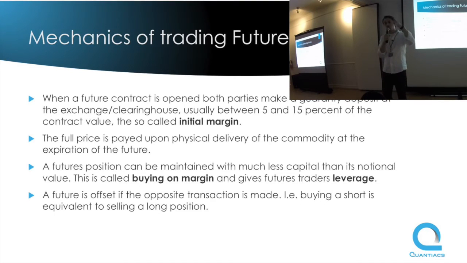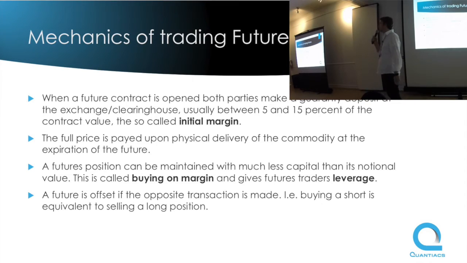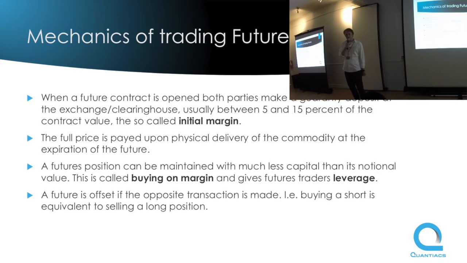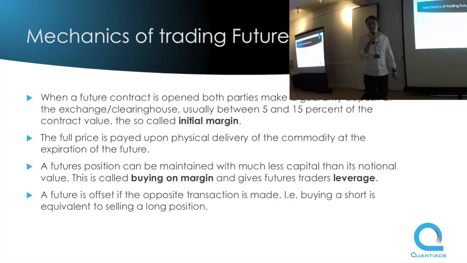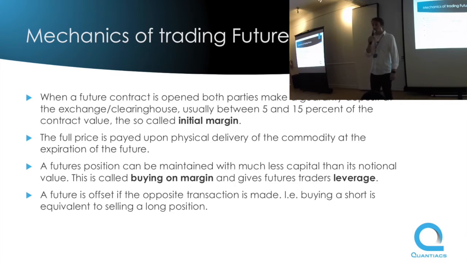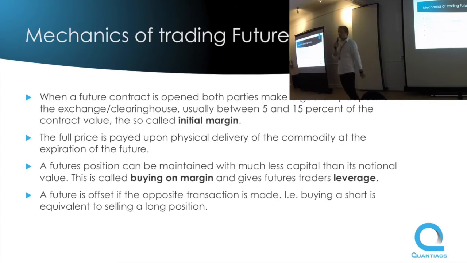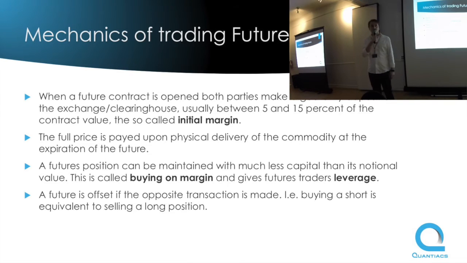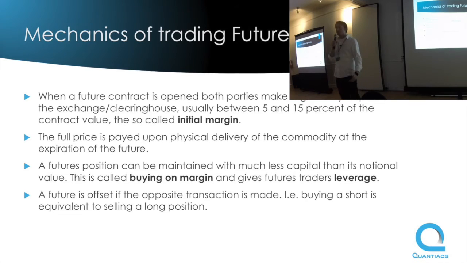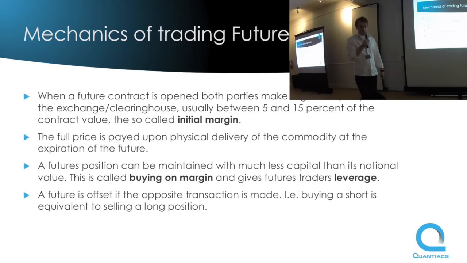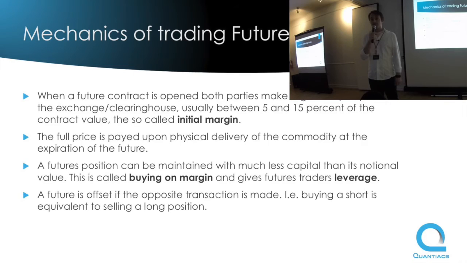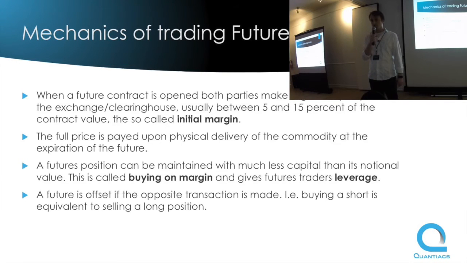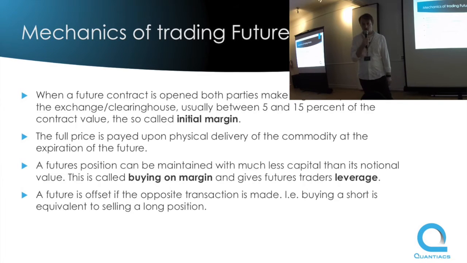The initial margin depends on the agreements that you have with your broker, on the contract, on what the exchange allows, and so on. It's between 5 and 15% of the notional contract value. So if we agree on a delivery of 5,000 bushels of corn for 25K, and let's assume the initial margin is 10%, then both Dirk and I need to deposit $2,500 at the broker, at the clearinghouse, at the exchange, in order to open the future contract, to open the position. This is called the initial margin.